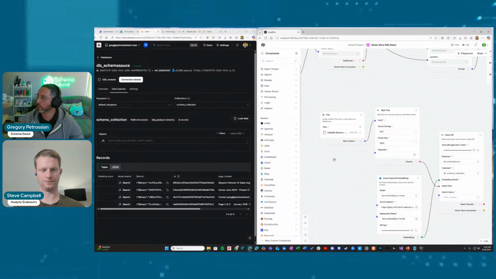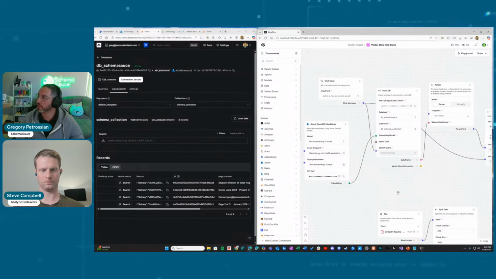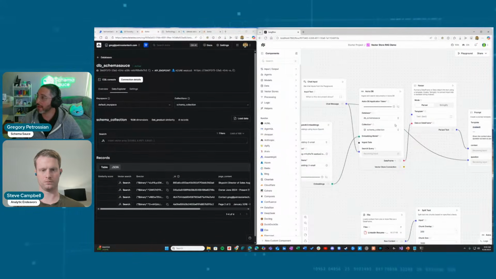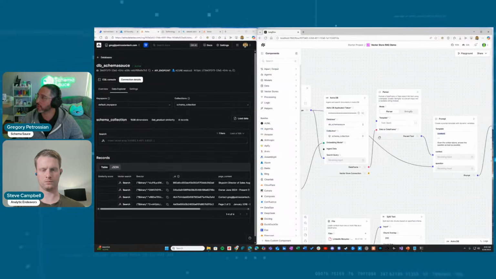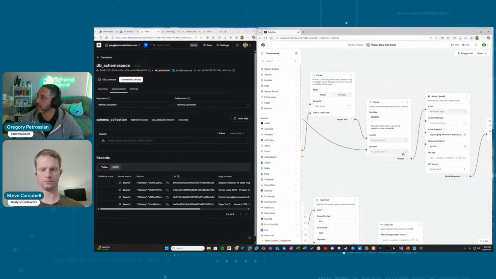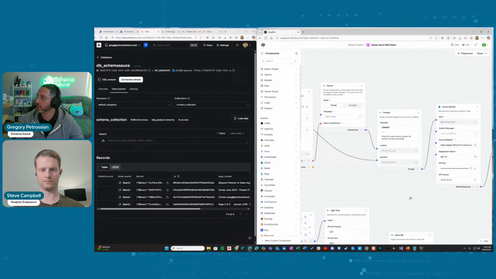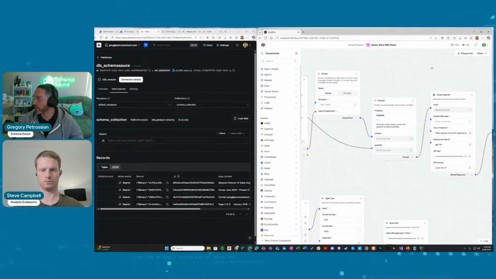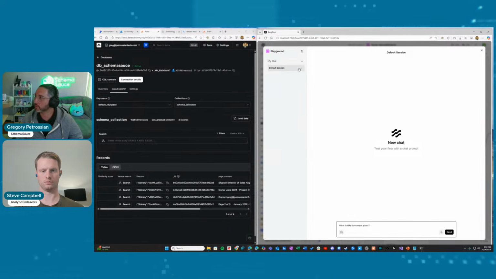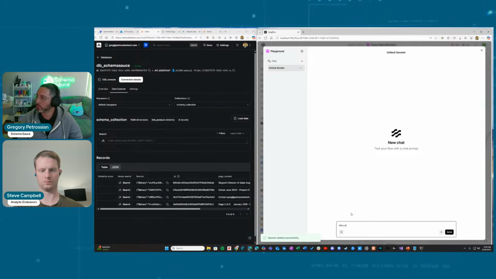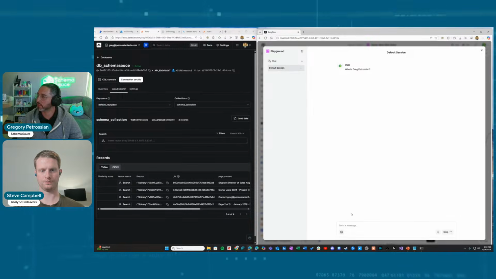Okay, so we'll go to the retrieval flow. In the retrieval flow, I have my database, I have my chat input, we're parsing that database, and we have a prompt component here. I have my Azure OpenAI key here, and I have my chat output. With that, let's first go to the playground. We'll create a whole new session and I'll say, who is Greg Petrossian? Because we have given it my database with my resume, it should know who I am.